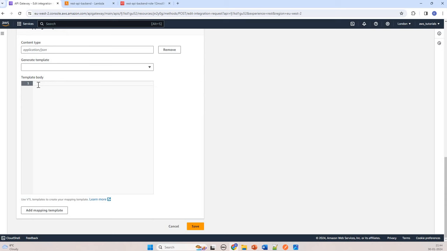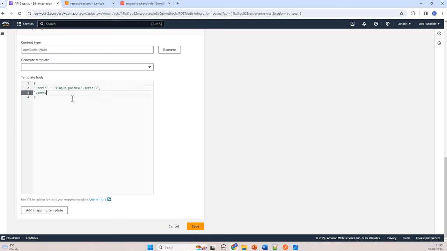So we are now going to add the mapping template. We can transform our request query string parameters to JSON through this mapping template like this. So we will pass the user ID to the backend Lambda function in this JSON. User ID, which we will get in the query string parameters, we need to specify here.